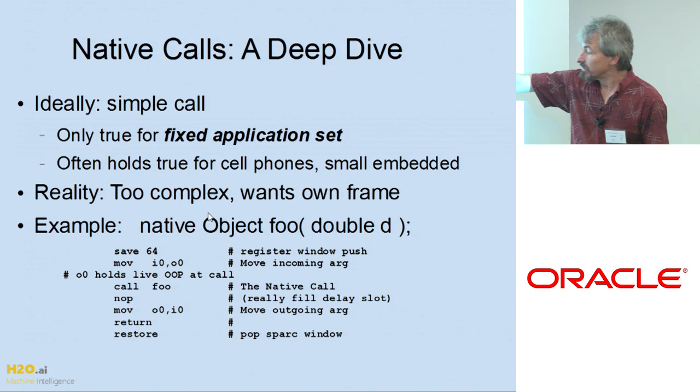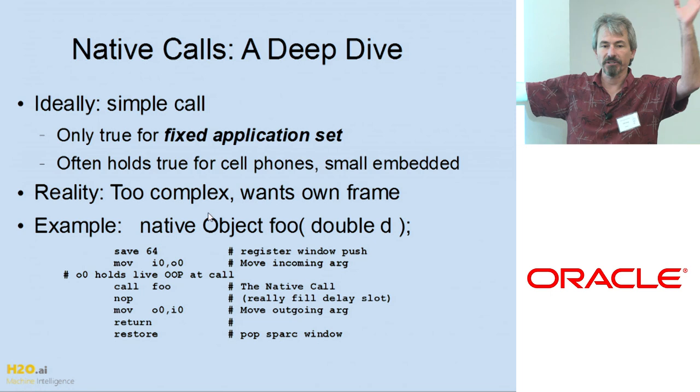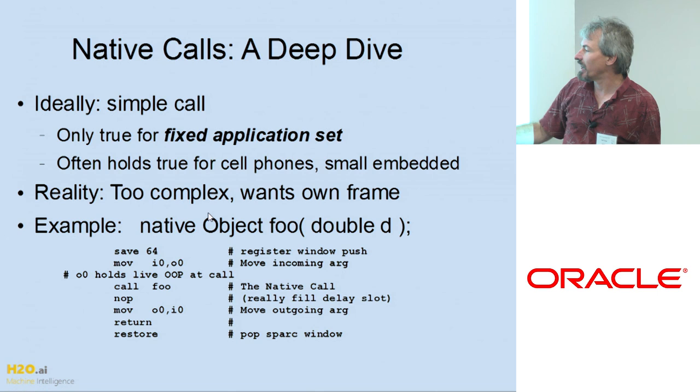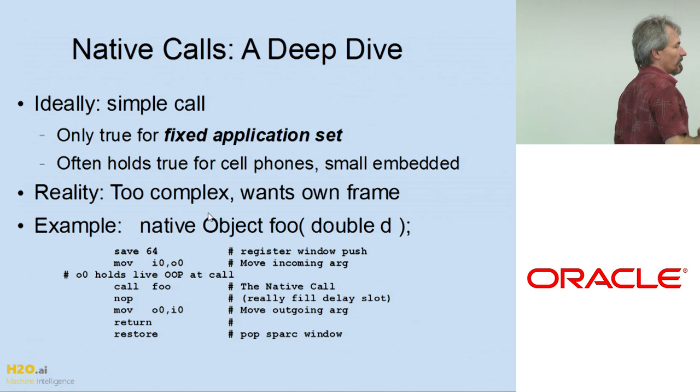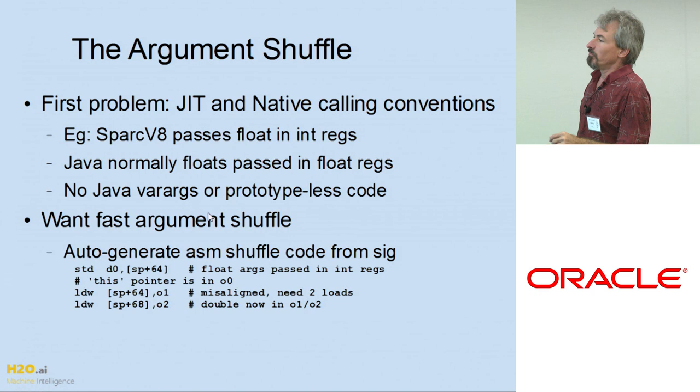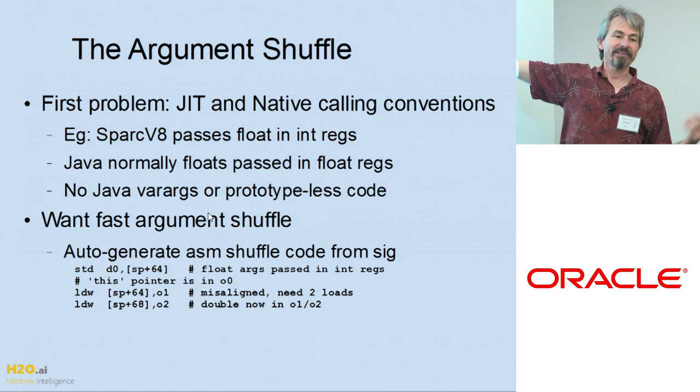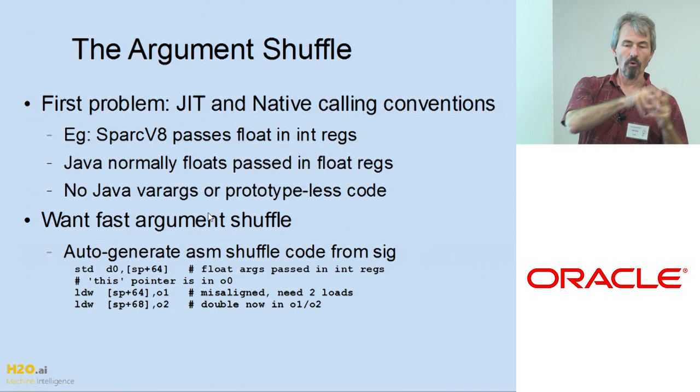So the standard calling convention on a Spark is a register window push; same on x86, where you push the BP register to make a stack frame. You do an argument shuffle, since one of the registers is in the wrong place, fine. You make your call, shuffle the return result back, and unwind the stack, however that's done, and return. Yeah, it looks easy. But obviously the registers are wrong because I'm passing a double. In C, the native code, because of printf, likes to have its floats, doubles, and ints all run together in the same register set, in the same order, so varargs works. That means your doubles get passed in the int registers.